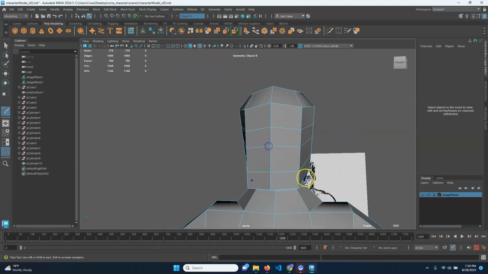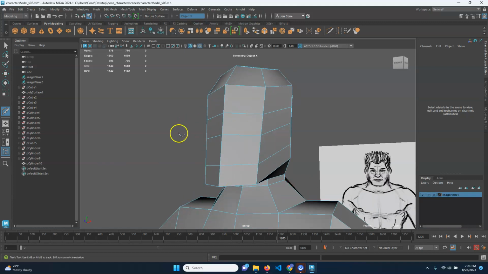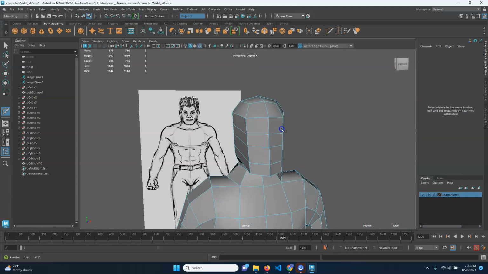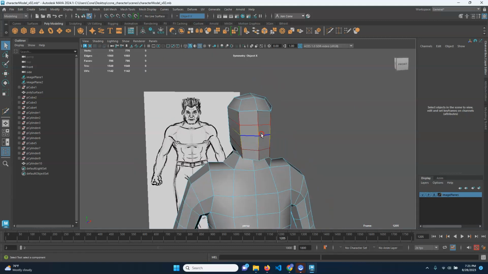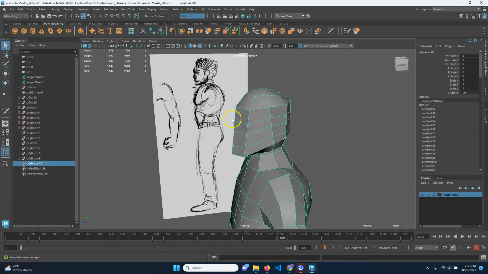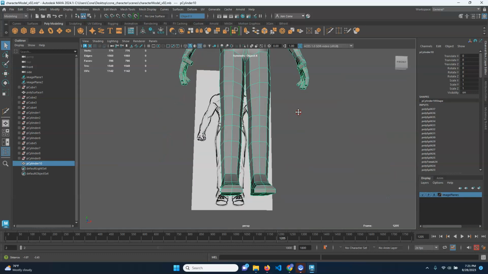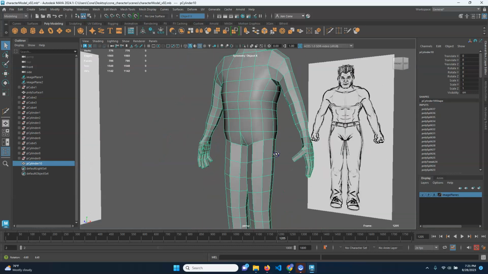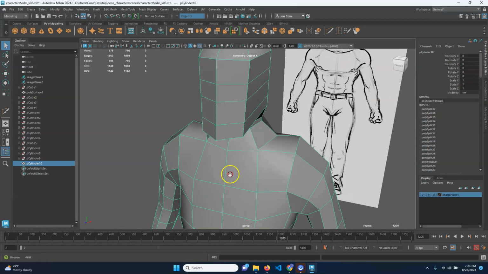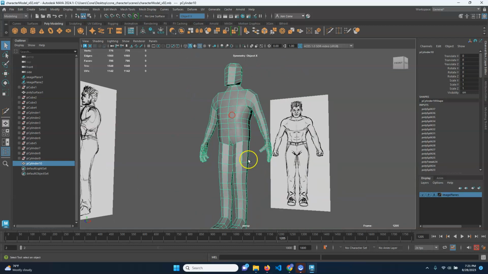I'm not going to be too worried about the face at the moment, because we will work on that more in depth later. But I do want to make sure that it's somewhat even. Another thing we can do to spread the love a little bit, because you can see it looks very flat here, and it looks dense, and then whatever up here, is move these points around. I mostly have all the things I need, because we're just going to use this as a base to sculpt off of, so it's not hugely important. But one thing I want to do is make sure it's a clean model.